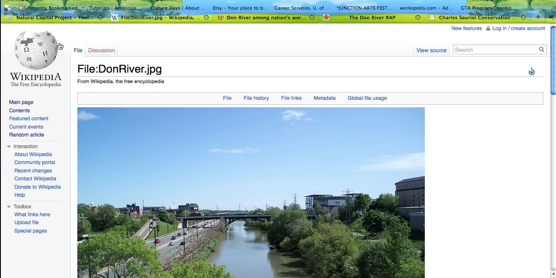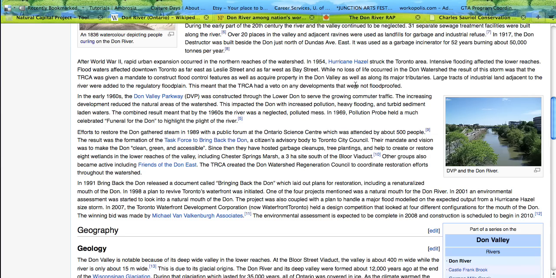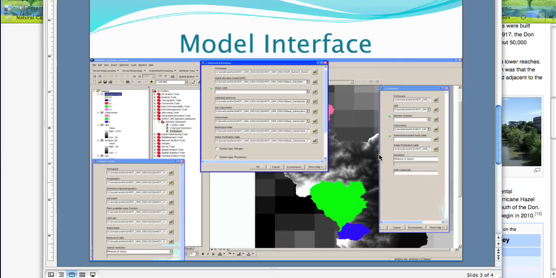So the model itself is built of 3 scripts. The first script is the water yield script, and this is where we first model the hydrologic regime of the area. So essentially, when it rains, what happens to the rain as it flows across the ground, through the ground, into the stream. The second script is the nutrient retention, which models how the nutrients are retained and exported throughout the landscape. And the third is the actual economic evaluation script.